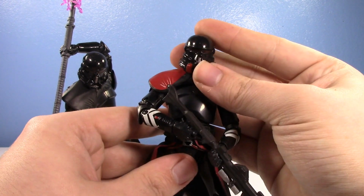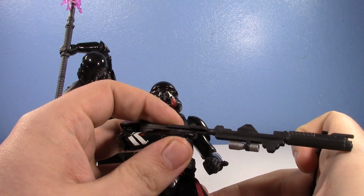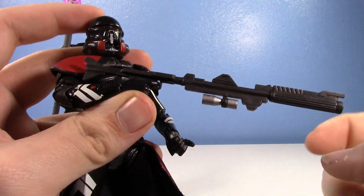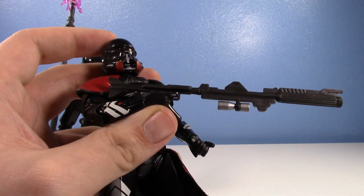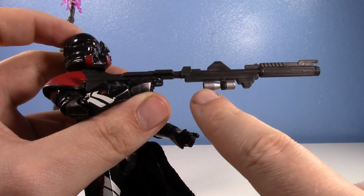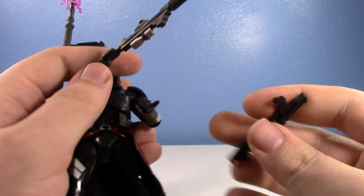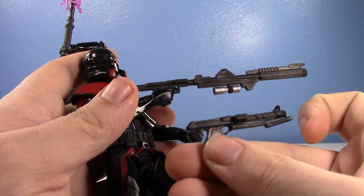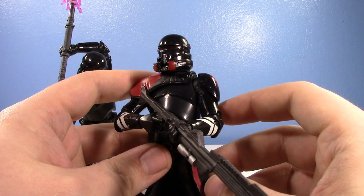Anyways, I've talked about this mold already a lot. It's the old Black Series Clone Trooper mold. I do have to say though, this gun is probably the best Black Series DC-15 rifle I've ever seen. It kind of looks like a mini Sideshow one. I don't know, just something about the plastic sheen and the silver paint right there on that canister. It looks so nice. And then he just has the carbine, which really doesn't have anything to write home about. It's just cast in plastic. But you can have him holding it like that.